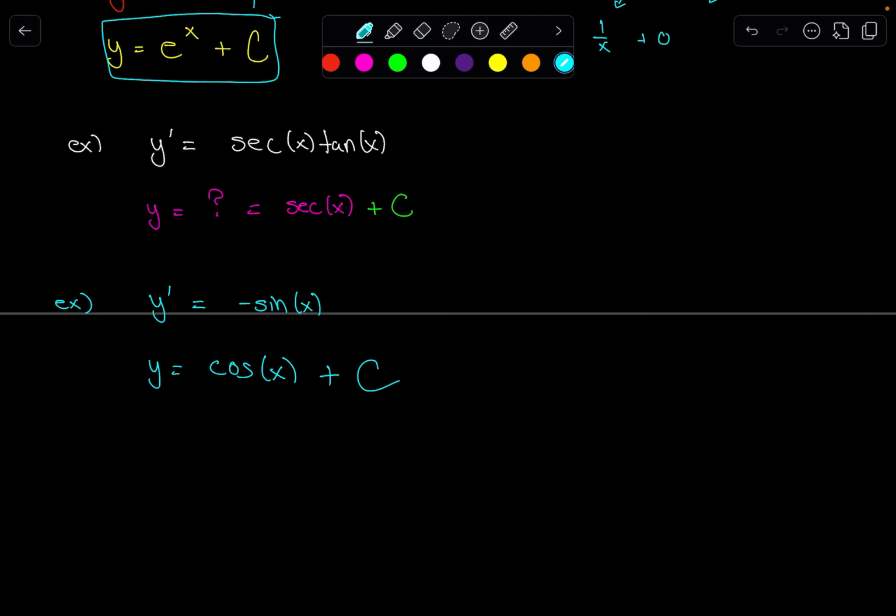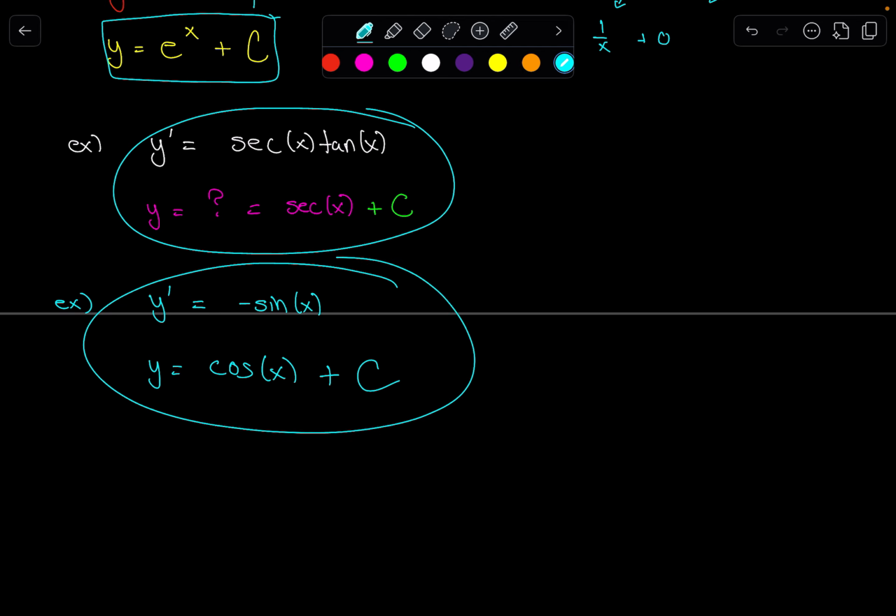So if you've forgotten some of the easier derivatives, you can go back to the derivative video that's posted also in this course and brush up on those derivatives and make sure you really have them under your belt, because you need to be able to reword these sorts of questions in your head. When you're being asked the antiderivative, you need to be saying, okay, what function has the derivative of this thing? And for these, which I would say are our level 1 starting points, you really want to have them in your back pocket. That way, when we start doing harder examples, you're not even really needing to think about it.